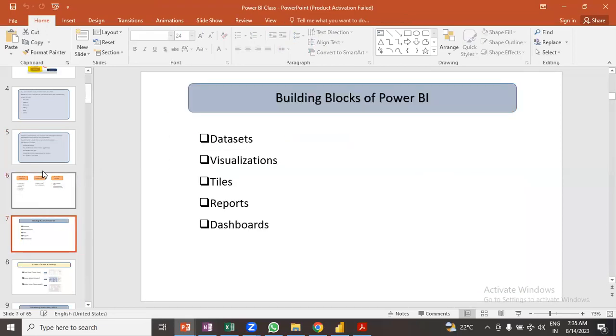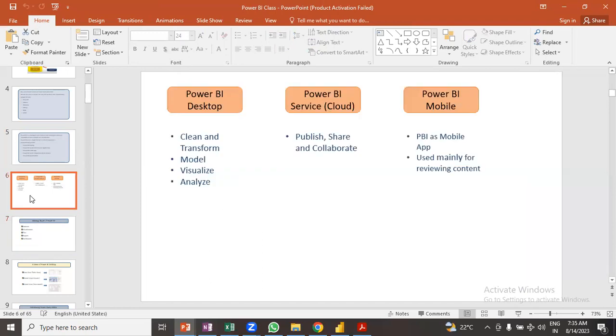Now let's talk about the building blocks of Power BI. Sorry to interrupt, but I have a question. If we have to do, say, versioning, so that we can give it to the QA team or somebody else has to test, how can we do that? You mean the version control? Yes, like we have developed, now we want to move to the QA stage and then do the productionizing.